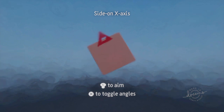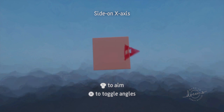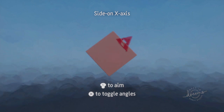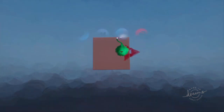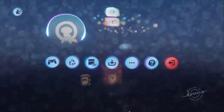Oh, the rain stuff? It would be difficult. I could try and get something working, I guess. So this is good for twin stick controls and things.